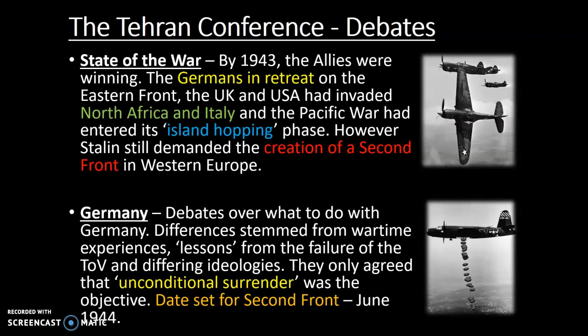But that 1943 debate in Tehran is really focused on the creation of the Second Front and Stalin's issue with the other Allies not doing that. And he will have advantages when it comes time for the post-war world, because there wasn't a second front early on, and a great deal of the territory in Eastern Europe is going to be annexed by Stalin before the other Allies get to Germany.